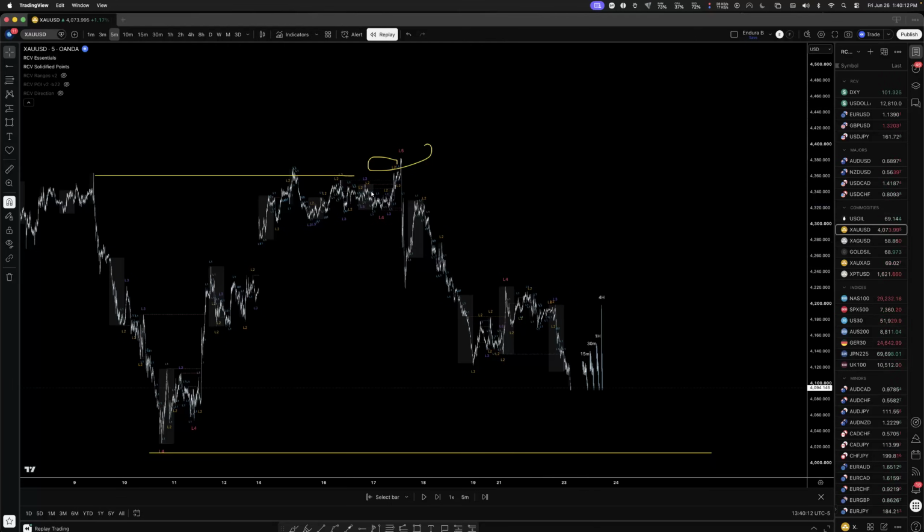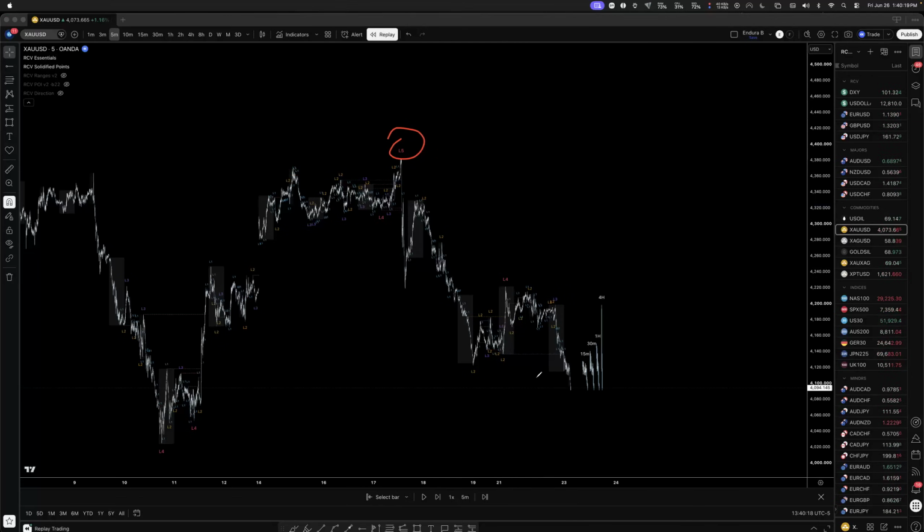So you're already referencing 5 levels. But the problem is this doesn't consider level zero. Level zero is all the internal of level one. So you're already talking about 6 levels of structure. You see what I mean? That's what makes it complicated, because in order to see level three, level four give you the move, you need to see level one or level two potentially fail to give you a pullback. But then you need to see level one fail, continue, and then fail again so that it now favors level three. Does that make sense?